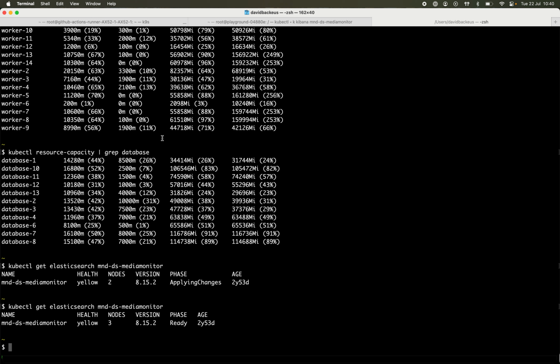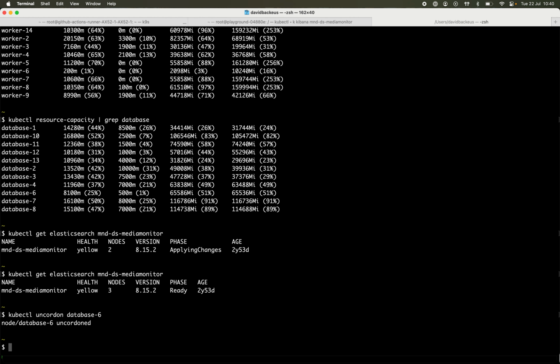And so, of course, later on, whenever I have time, I will do the same with the next Elasticsearch cluster, wait for it to be fully reconciled and in a green state. So once all the yellow indexes are done replicating, we will be back in green state. And at that point, I would be happy and cancel the old server. And also, so I don't forget, I'm going to now uncordon database 6, just in case it does decide to reboot suddenly. We don't want all these pods to be stuck.